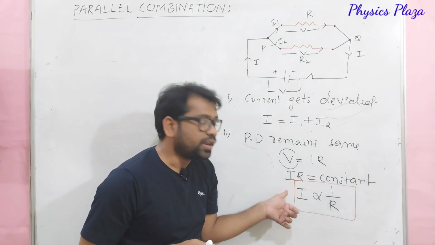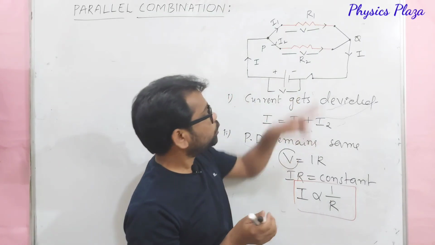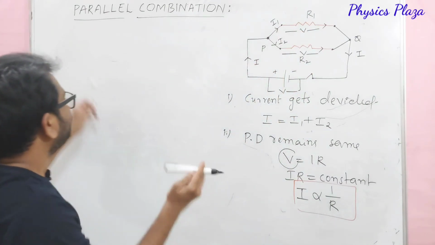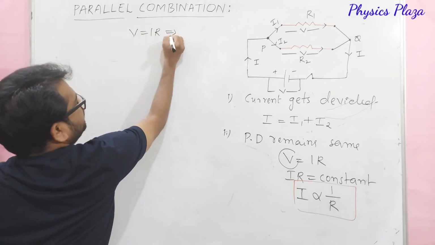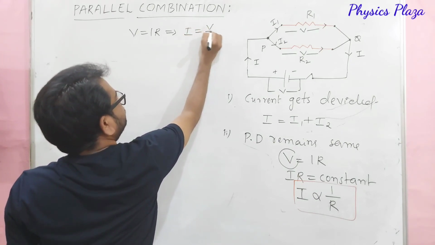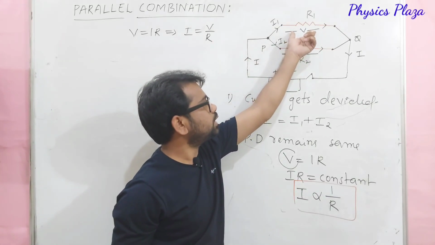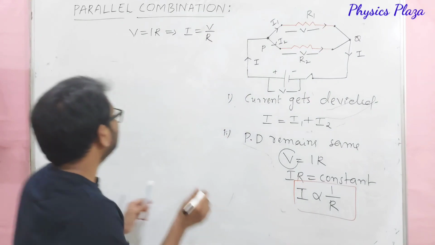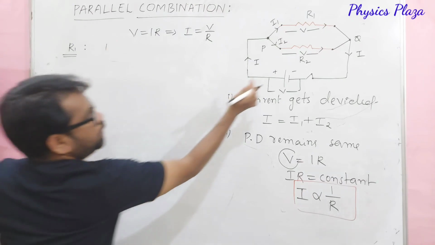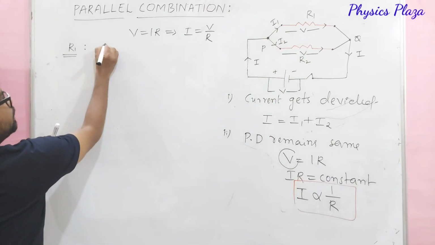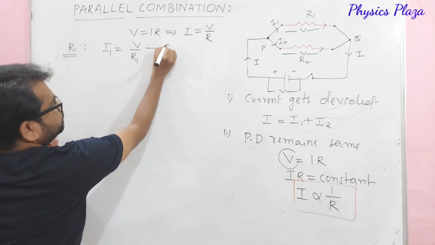So there are two points which we have to remember. Then how can we calculate the resultant resistance of this combination of two resistors R1 and R2? Dear children, from Ohm's law, V is equal to IR. So from this, can we write I is equal to V by R? Yes, we can. Now let us apply Ohm's law to the first resistor and second resistor. For the first resistor R1, the current I1 is flowing, so I1 is equal to V, which is constant, by R1. Let us say it is equation 1.